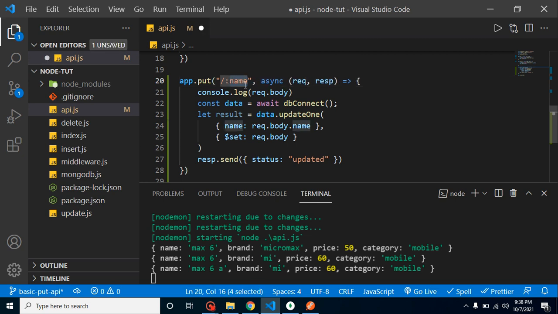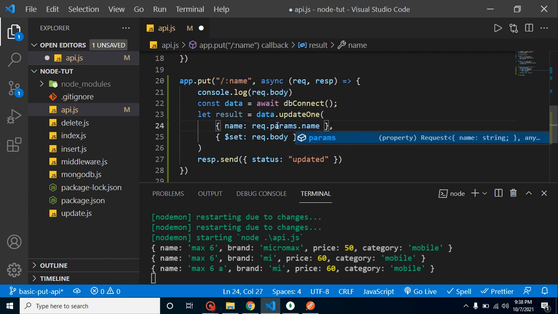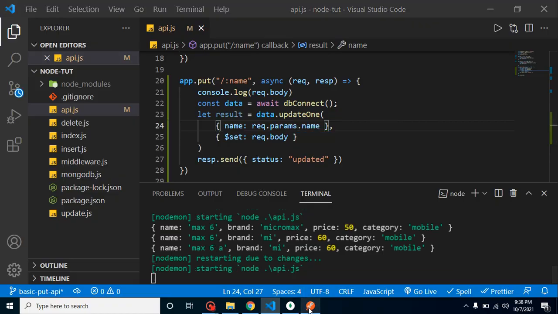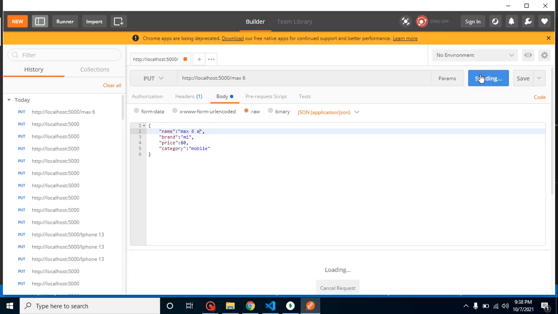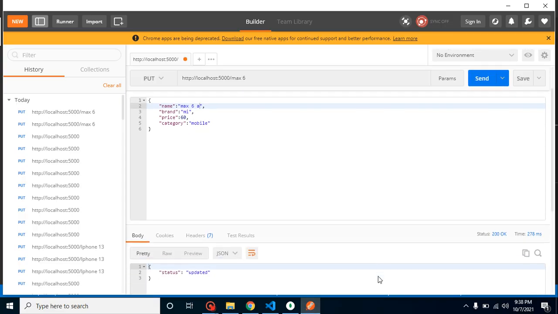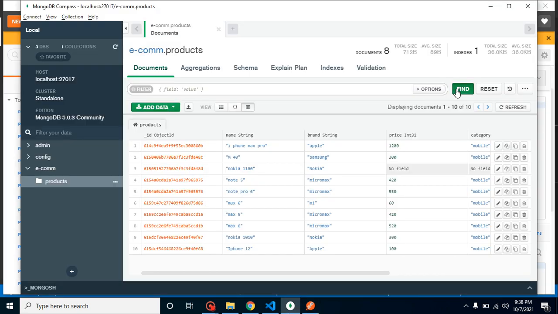With that we can pass the name, and how we can get this name? Just put request.params.name, and now whenever I'm clicking over it, you can see that we got the 200 request, and here we can see that mobile is also updated. So in this way we can update mobile data or any data with the help of the put method.